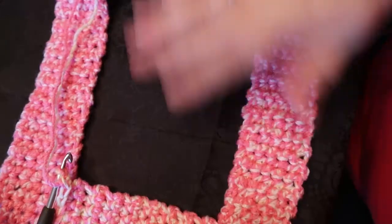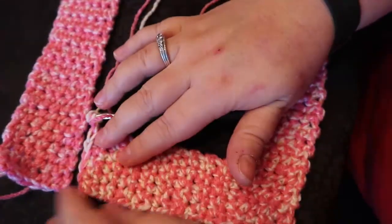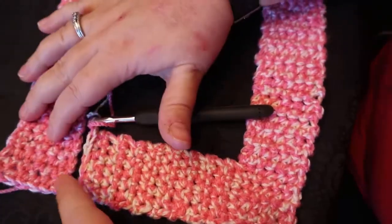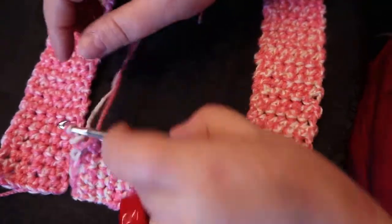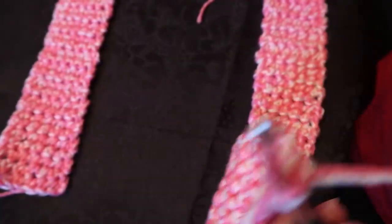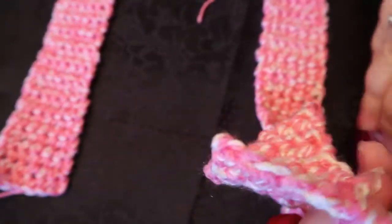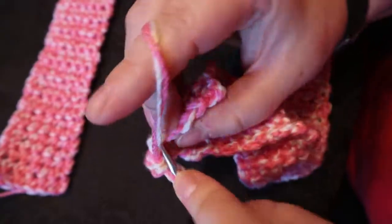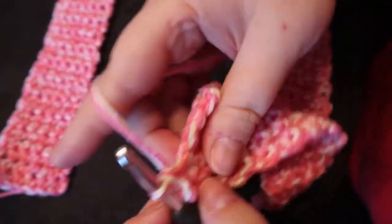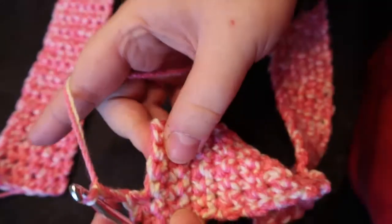So now we're going to start putting in our buttonholes, now that we've got 18 rows. The next row is going to be our buttonhole row. So single crochet in the first 2, then you're going to chain 2 and you're going to skip 2.